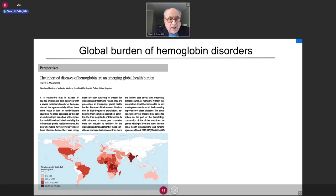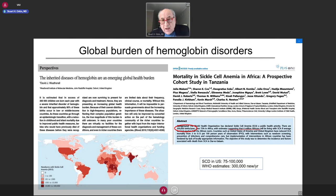I probably don't need to remind this audience that the hemoglobinopathies are a global disease and global burden. This comes from a review by David Weatherall on the distribution of hemoglobinopathies, reminding us that there are hundreds of thousands of individuals affected with these disorders worldwide, with more than 300,000 new births a year. It's also anticipated that the number of individuals affected will increase over time, particularly if infectious disease comes under control.